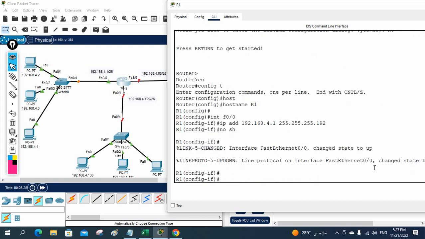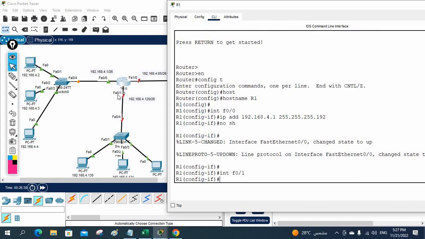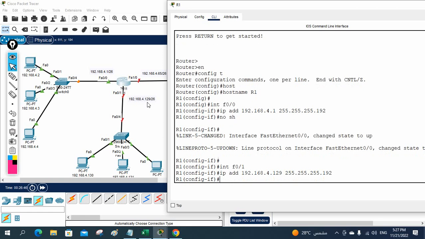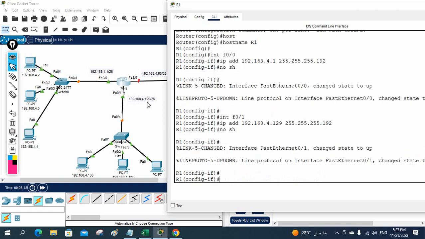This is FastEthernet 0/0. Then another interface, FastEthernet 0/1. Here I will write ip address 192.168.4.129, this one I am giving, and then 255.255.255.192. Okay, and then I will write no shut here. So this one also finished.